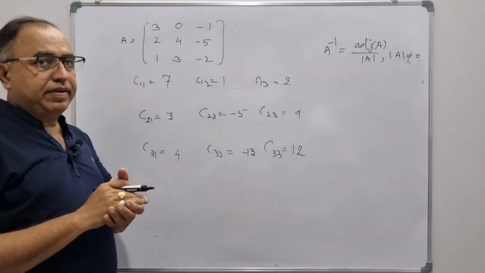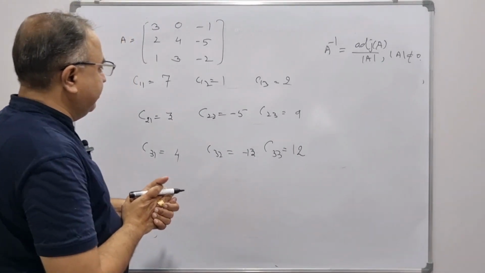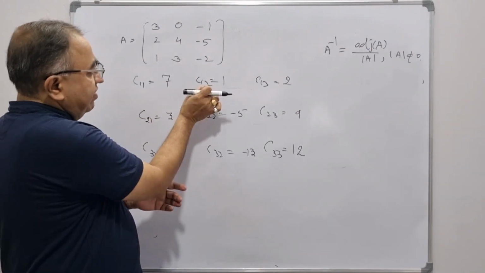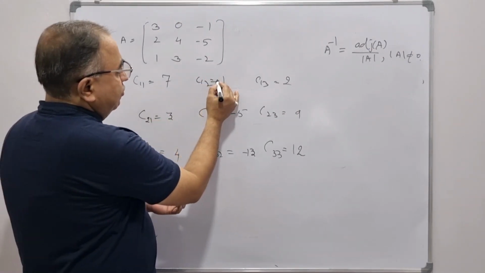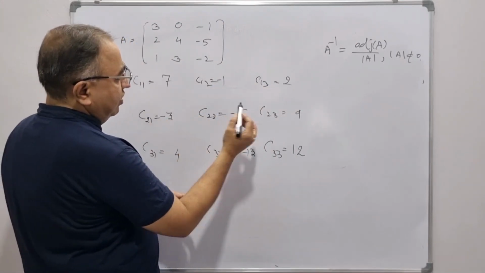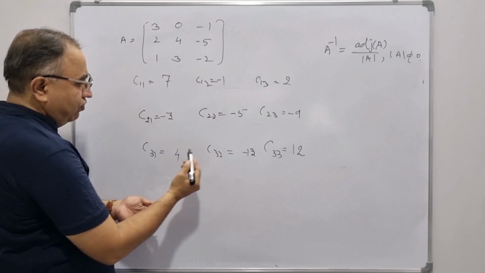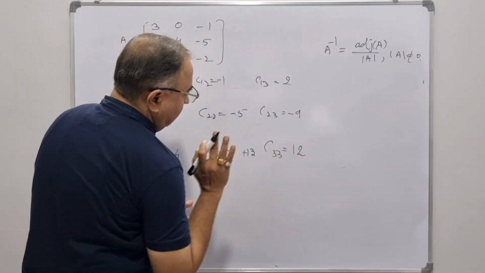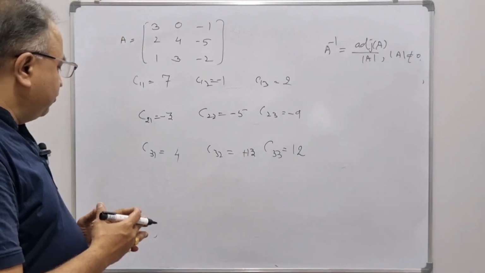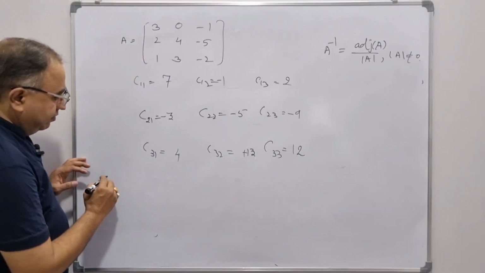Now as I told you, these are the minors. To check cofactors, alternatively, you see that 1 plus 1 is even, so no change. Wherever the sum of these two is odd, there is a change of sign. So here it will change sign, no change. Here again change, here no change, here it is change, here no change, here it is change, no change. Right? These are the cofactors. Now what do you do to find the adjoint of this matrix A?